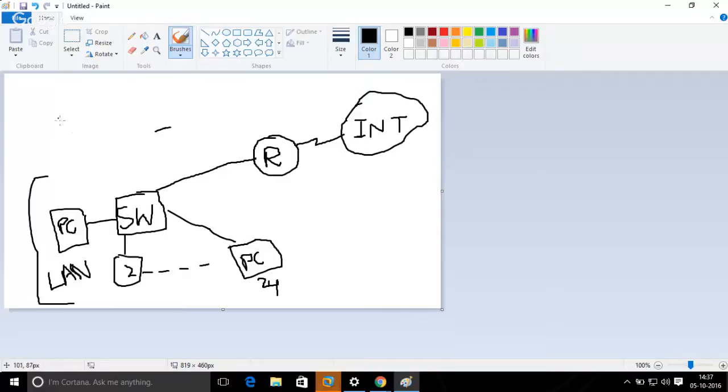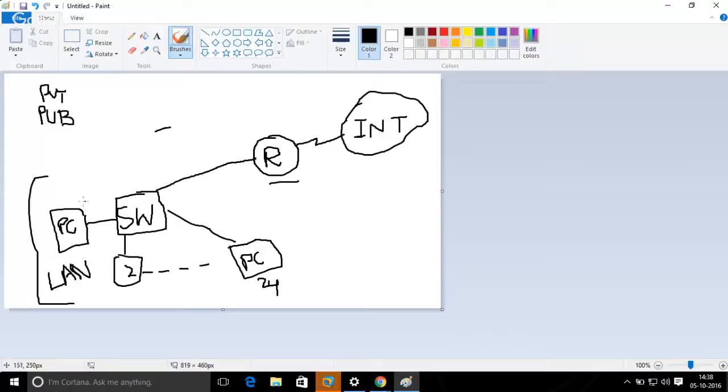Now we have two types of IP addresses available with us. One is your private IP address, and the other one is your public. You talk about any network, any corporate network, any university network, any small medium enterprise network, you will definitely find this device called a router there, because it's the duty of the router to take your corporate network users out to the internet. Without having a router, you cannot even think of going to the internet, right?